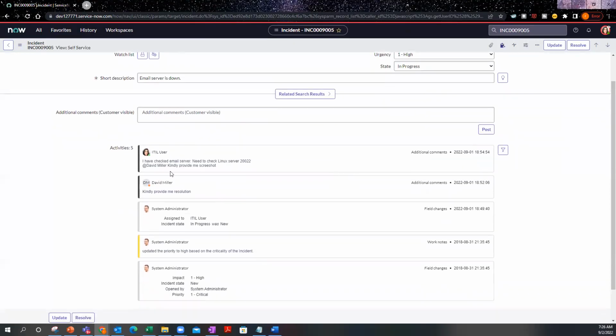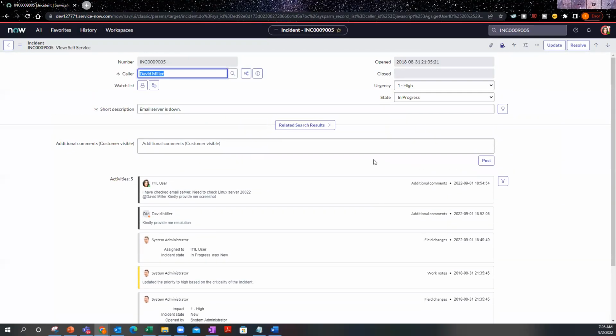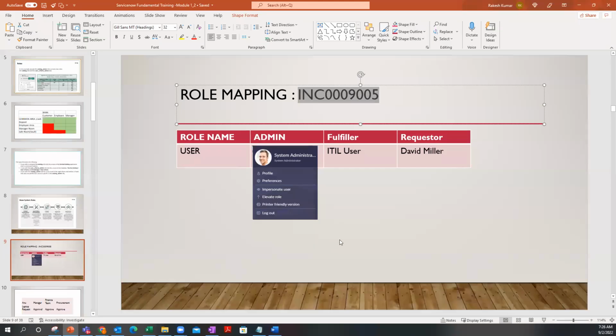Now the ITIL user has made this comment. If you want to resolve it, he can work on it and resolve it. That's it. So this is a different persona we have.